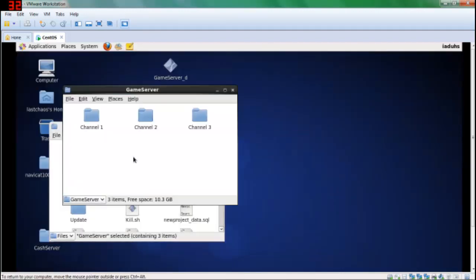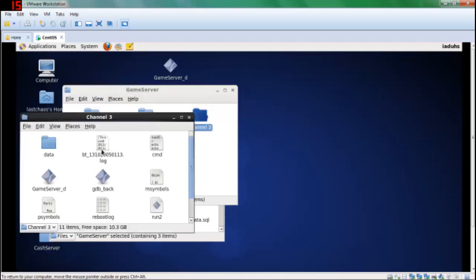On the game server it's very important that you don't edit only the channel number, because if you only activate one channel, all buffs and debuffs don't end. It shows up 3 channels now, and if I only start channel 3, the other 2 channels will show maintenance, but you still can enter channel 3.